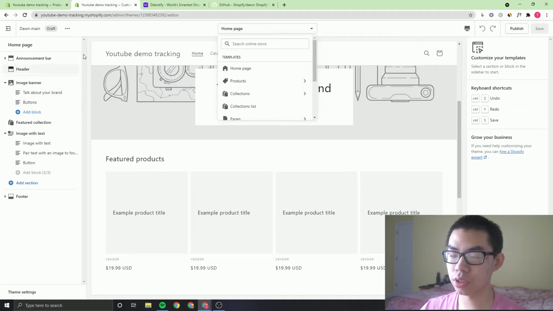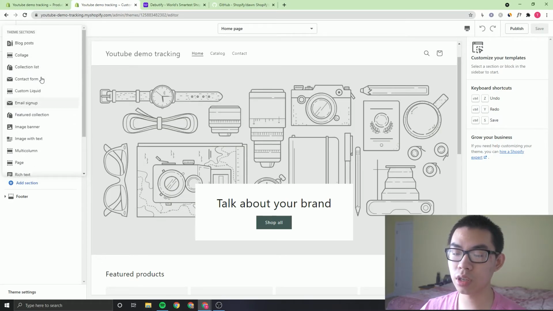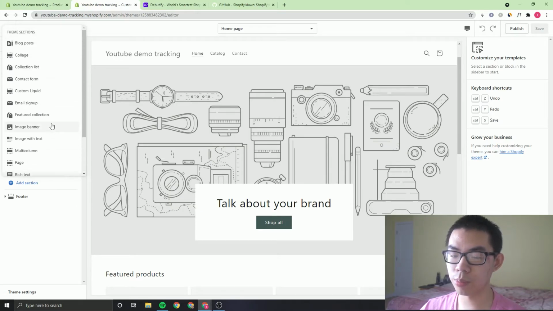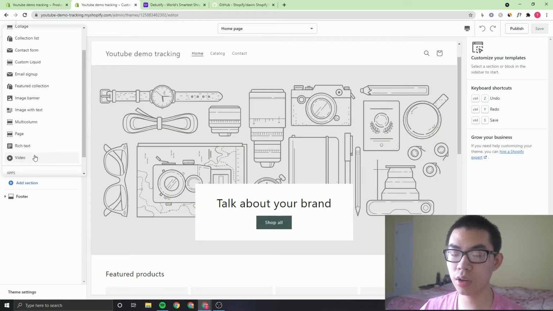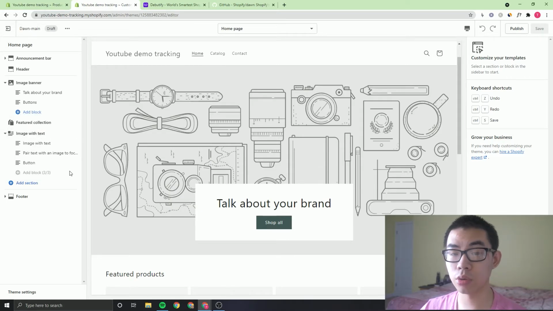So inside of the home page, you have basic home image banners and feature collections, and then you have the general theme sections just like Debut and Debutify, maybe even more, but it has all the general contact forms. You even have a custom liquid. If you know how to code in liquid, you can add custom apps and different custom banners and images with liquid. And then you have a lot of different pages, videos, and all just typical Shopify things that you would normally get inside of Debut theme.